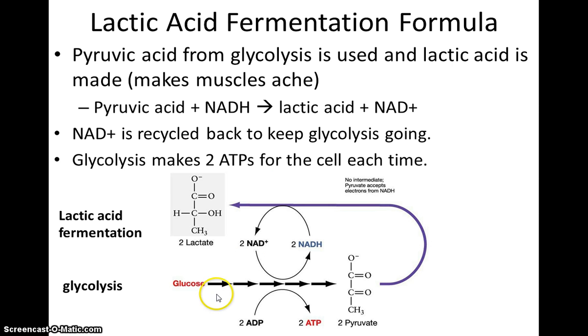Essentially, you still start with glucose. You still have to have that input of energy from food. You'll use the two ATPs to get it going. Pyruvate will be produced, and then, instead of going on to the Krebs cycle, the NADH that you produce will be used to help produce lactate, which is right here, which is lactic acid. So again, you're not going to have that positive feedback into the Krebs cycle to help keep cellular respiration going. Instead, glycolysis essentially forms its own loop.